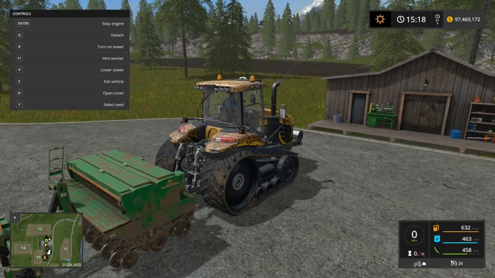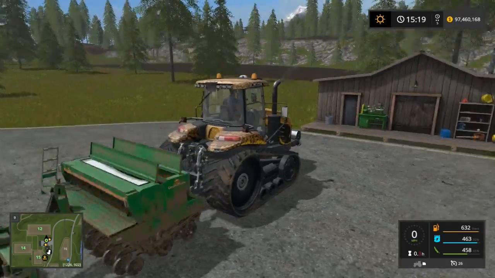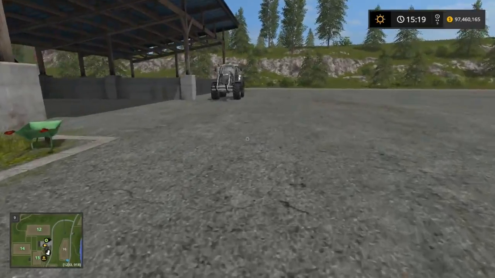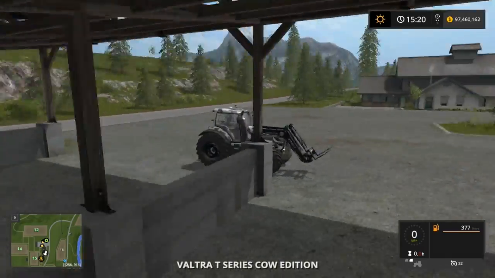So from the field, I have it down a little bit. Normally, you obviously wouldn't fill it now because it is not empty. But this way I'm about to show you is for when you're working on the field and you don't want to drive the tractor all the way back to your seeding area. You can put it on a front loader, or even load it onto a trailer, and drive the trailer over.